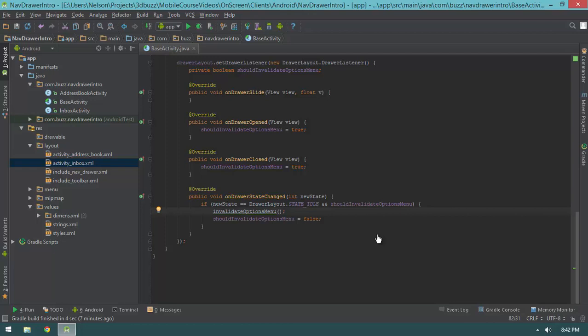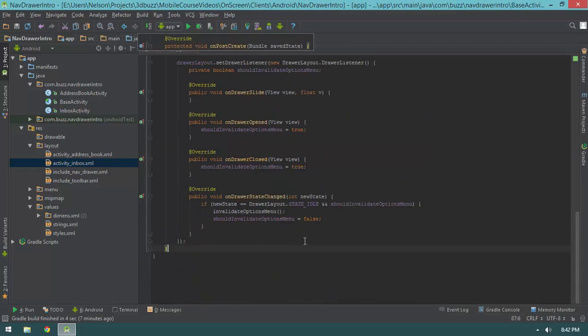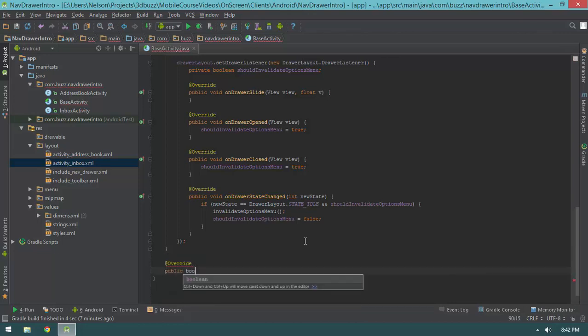Now I'm going to create another callback. I'm going to create an override. Now I'm doing this on my activity class, not on my anonymous inner class. So I'm doing override public boolean onPrepareOptionsMenu.